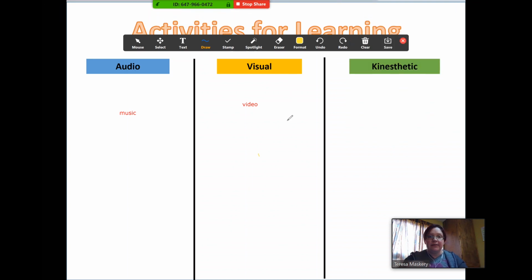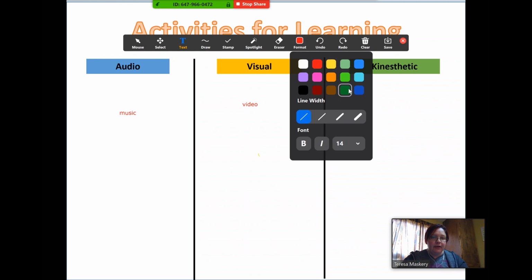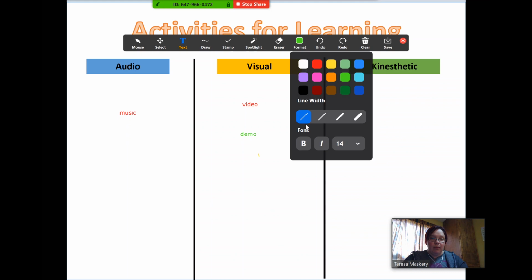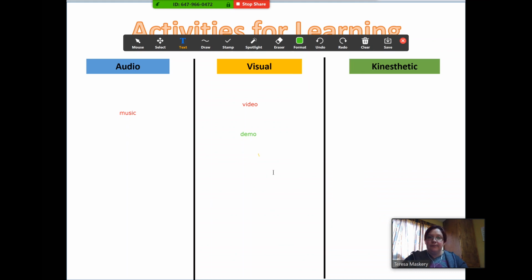The other idea for this is that you can have everybody pick their own color at the beginning of the day. So let's just say I'm always going to be green. Everything I type is always going to be in green. And then we can move it around on the page. Really a lot of fun. You can even make your text bigger or smaller. Under the format button, you can change the sizes of it.